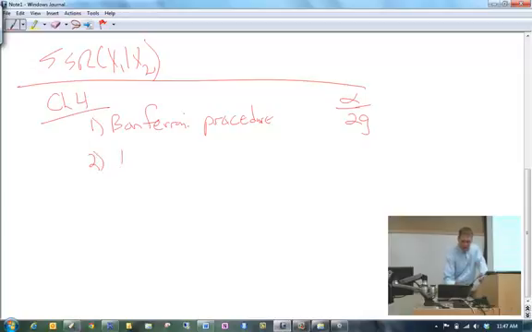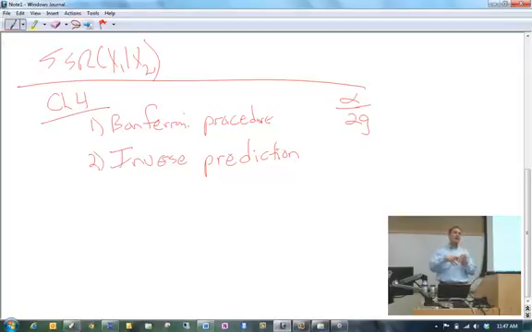Then the second thing that we talked about in Chapter 4 was something called inverse prediction. It's called inverse prediction because now instead of predicting y, we're interested in x. But let's say that we have a model that corresponds to using x to predict y. So we just go backwards from that model. We come up with an x hat. Then we also looked at how to find a corresponding confidence interval with it. If you remember, unfortunately, there's not a nice little function in R that automatically does it for us, so we had to actually program in the corresponding formula ourselves to do the confidence interval.